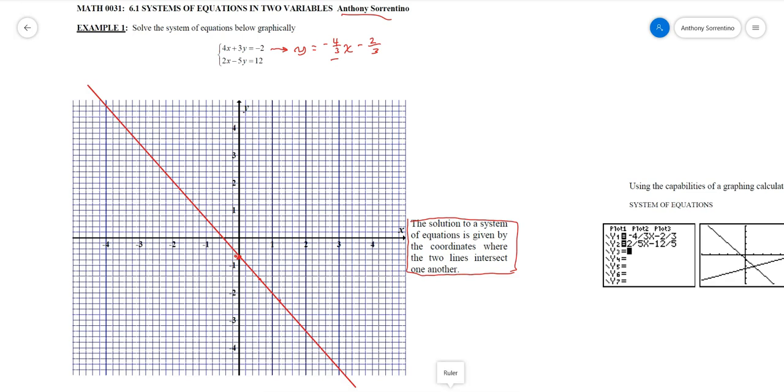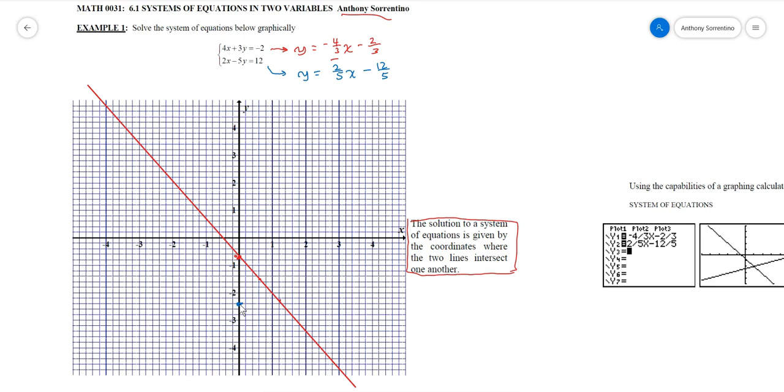On the other hand, the second one, if I were to write this in slope-intercept form, I would have y equals a positive 2/5 x minus 12/5. This is a little easier to graph because my graph is going by fifths. So I could say, okay, down 12/5, I just have to count 1, put it here, 1, 2, 3, 4, 5, 6, 7, 8, 9, 10, 11, 12/5 would be here exactly. So sometimes it does work out for us, sometimes it doesn't. So here's the point here.